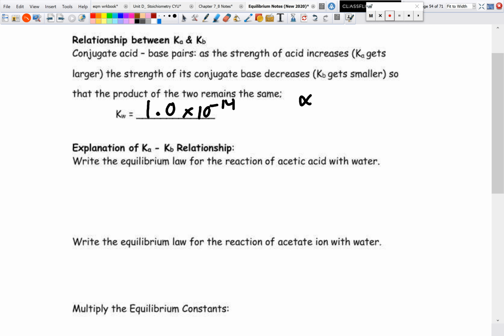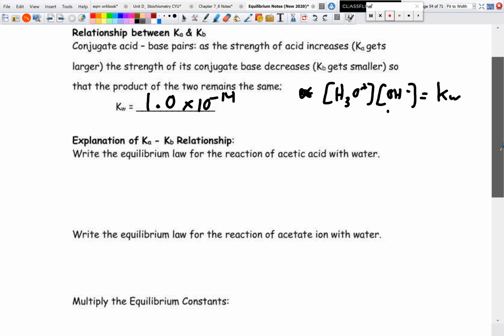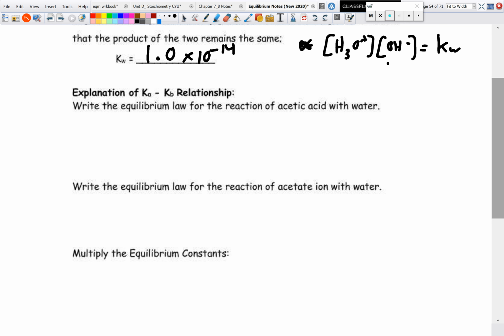Now, we already know there is a relationship between acids and bases, where we already figured out if we multiply the concentration of both hydronium and hydroxide together, we get Kw. So this thought process of, okay, how can we relate Ka and Kb? Can we relate this to Ka, and can we relate this to Kb to get a new equation? Well, that's what we're going to figure out right here using this practical example. So this is just kind of proving how two of these are going to work.